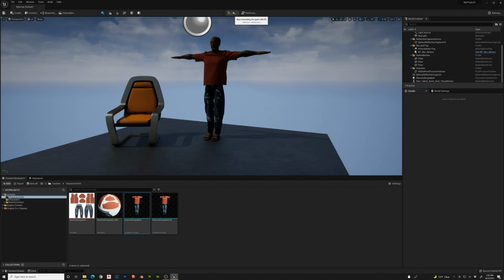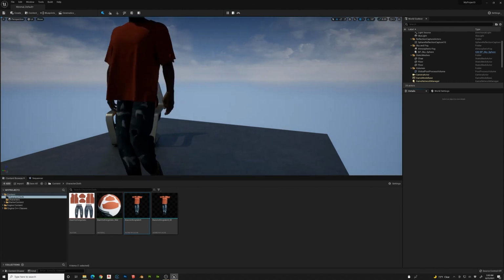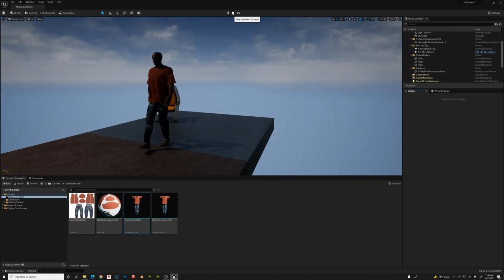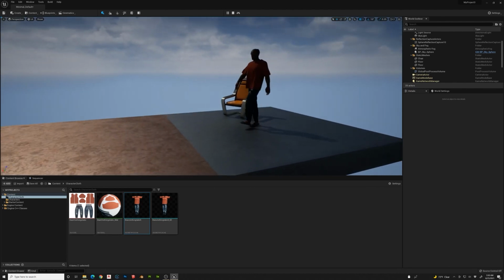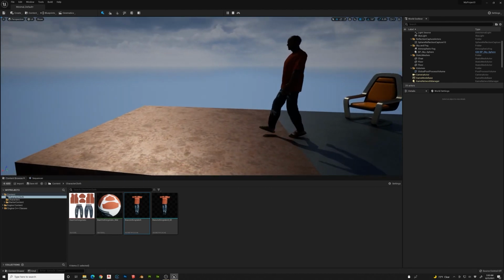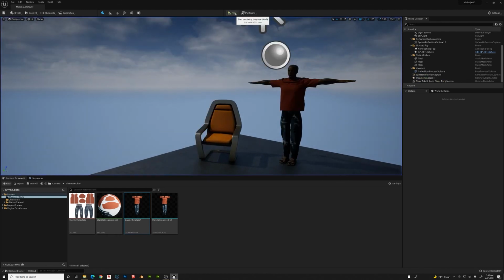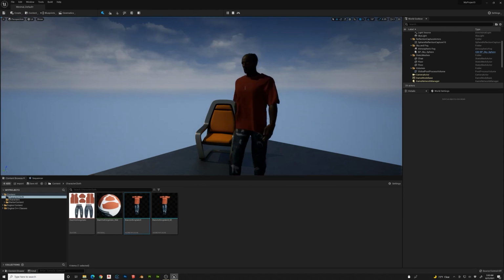So I'll just play this. You can see it's pretty good. There's like a flicker. I don't know what that's from. Right here on his chest, about right now.